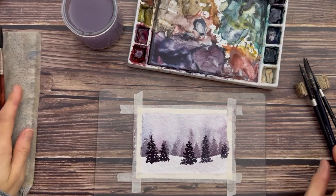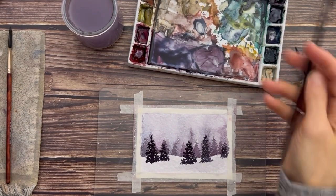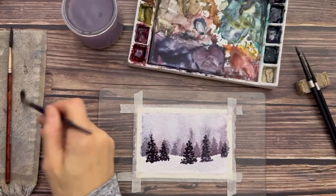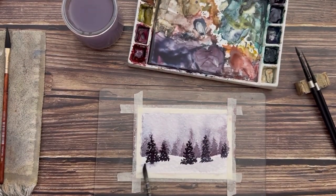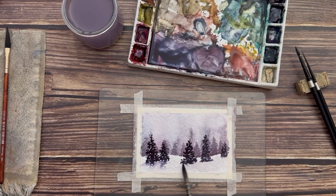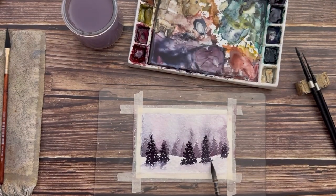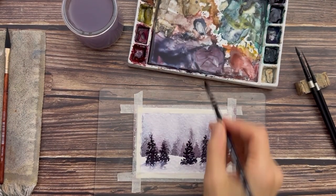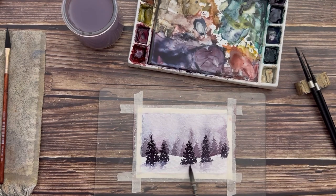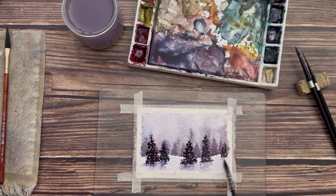All right, now let's take, I think I'll just use a little, no, I'll use a bigger one. I'll use my round. Just gonna get it wet, dry it off a little bit, and just let those trees do their bleeding thing and create their own shadows a little bit. That one already dried, so I will add a little bit more paint just there and use the wet. I previously, when I just brushed it, has a little bit of water left. And then we'll just give that one a little bit of shadow too.